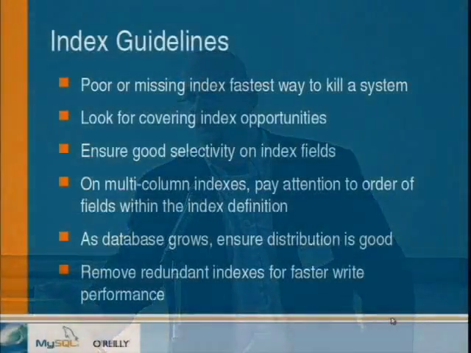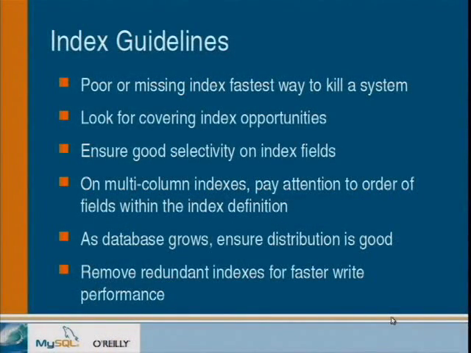For lower selective fields where you don't have very much selectivity, you can sometimes tack them on to a multi-column index, so that, especially with group by queries, and we'll show an example of this, you get some efficiencies there. But just be aware of the selectivity. So, on multi-column indexes, like I was kind of explaining just now, the order of the fields is very important. You have to look at the queries that you're running against the database. If you have the columns mixed up or they're not optimal, the optimizer just won't use the index. And I'll show you a perfect example of something that happens all the time with this on group by queries.